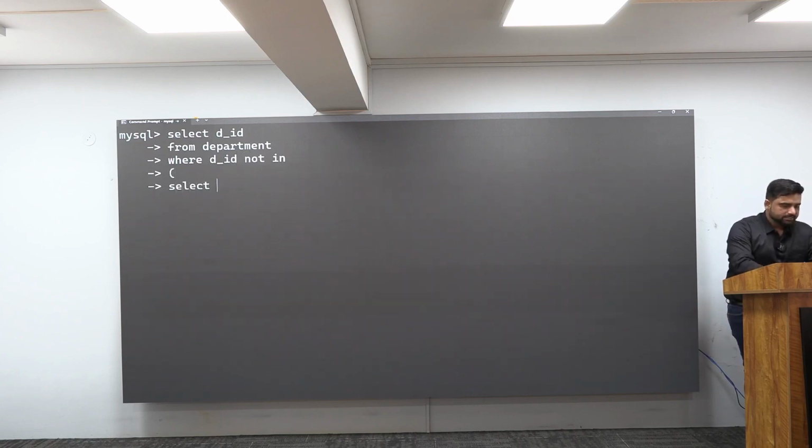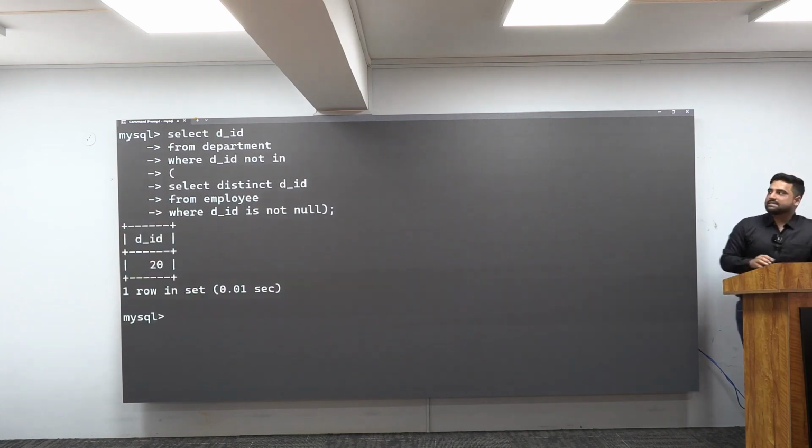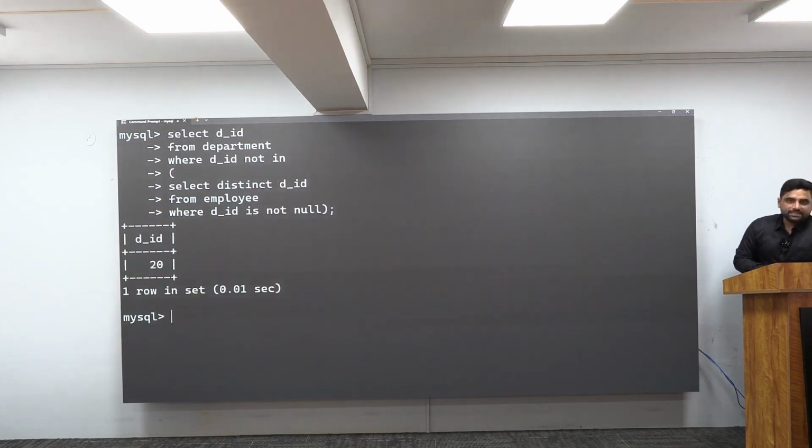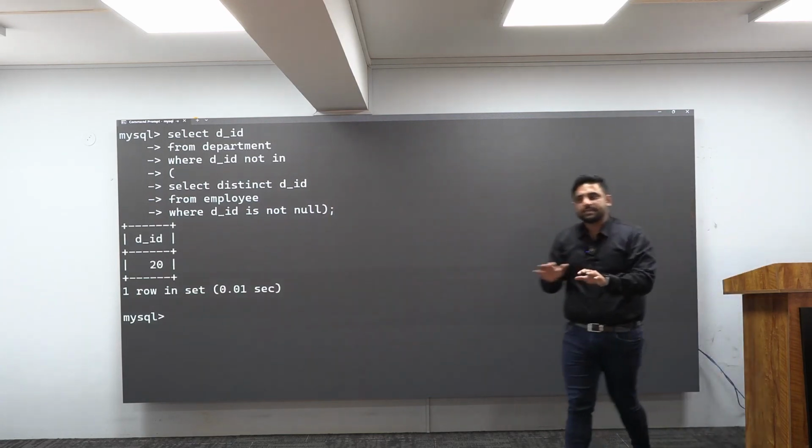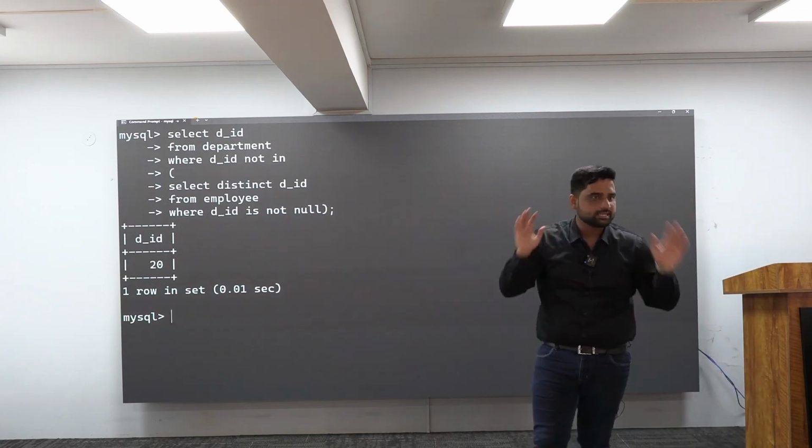Select. Can we put distinct? Yes, we have to put distinct. After that, department ID from which table? From employee. Can we put where department ID is not null? What has it returned to us? 20. Why has it returned 20? Because in department 20 we do not have any employee, and that is what we wanted.